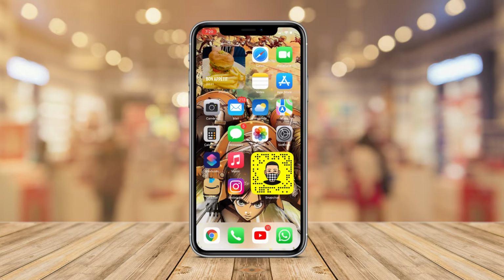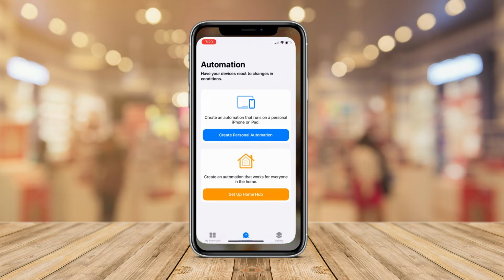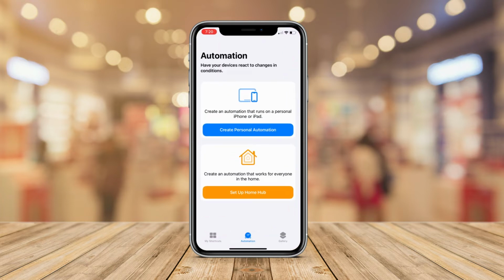Now let's start with the first automation of the video. With this automation you can get a notification while leaving your home or office. This automation works with location. Suppose you are leaving home early for work. To make sure you have closed water taps, turned off switches, and got car keys, wallets, etc., you can create an automation.